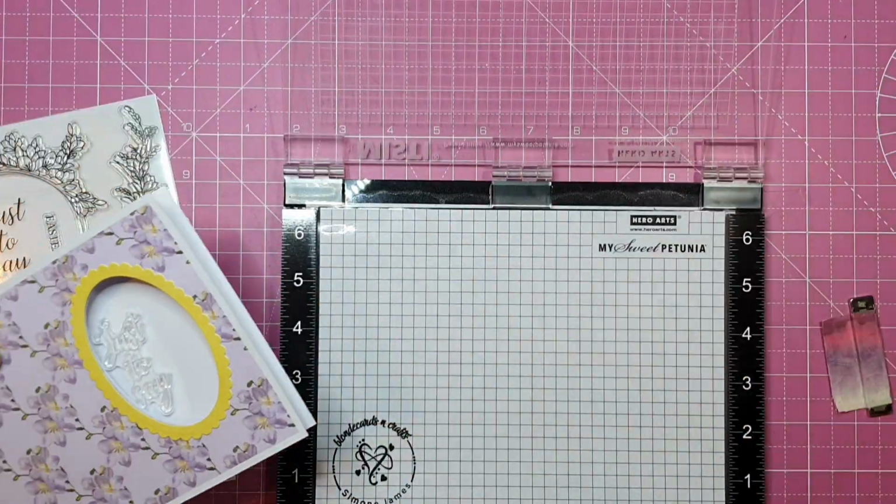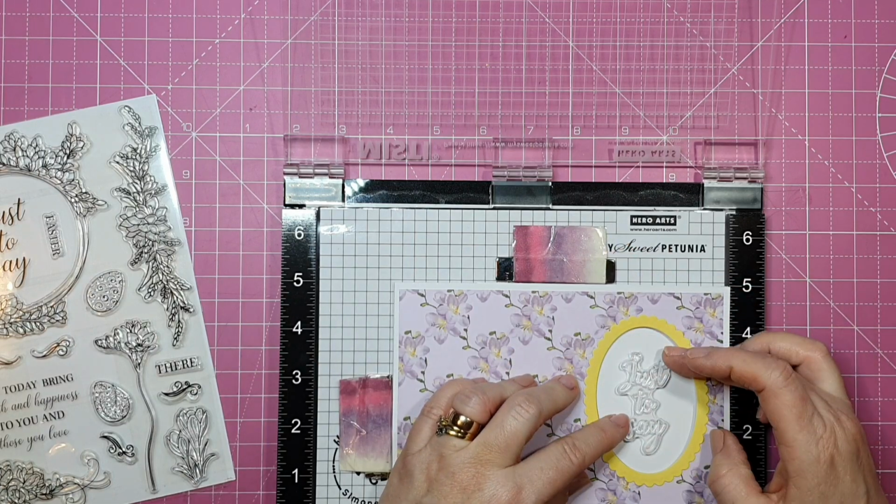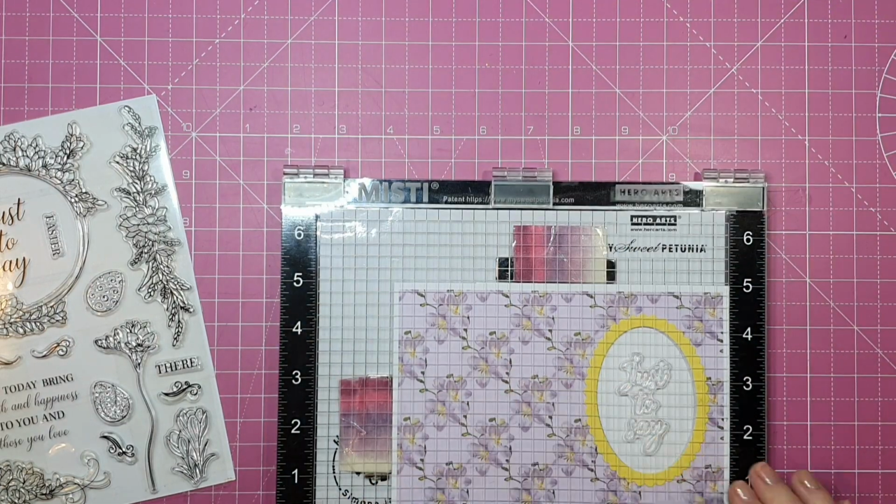So I'm going to take the Just to Say stamp. I'm going to put my card base into my MISTI, and I'm going to stamp that down.